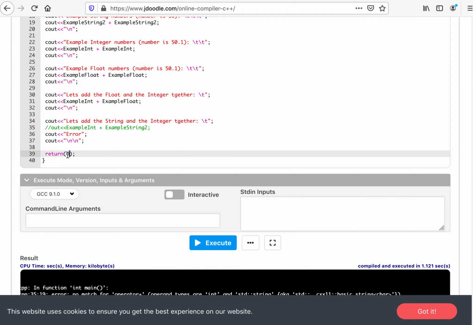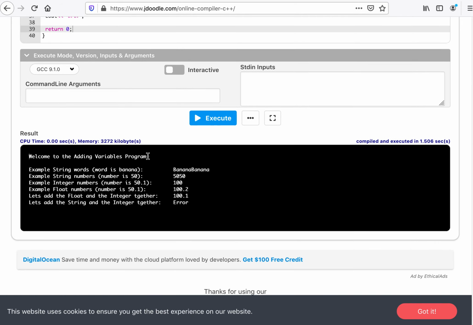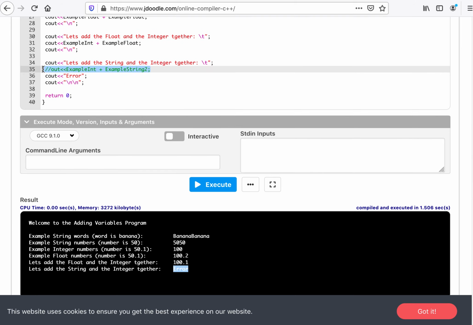Oops, and that's right, you don't want the brackets. You just want a 0. There we go. And obviously it did not actually give us an output error. I had to type that in manually because I had to comment out the actual thing.